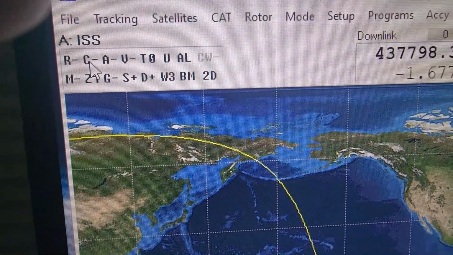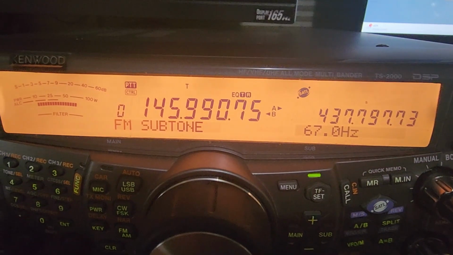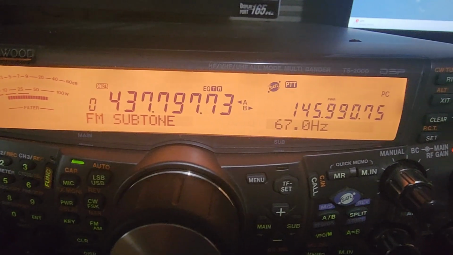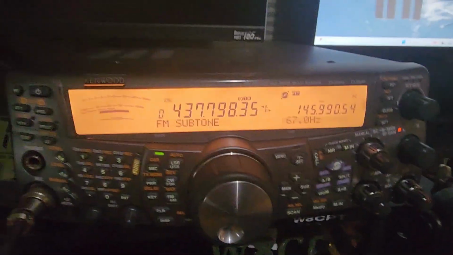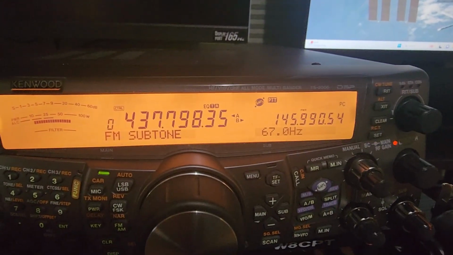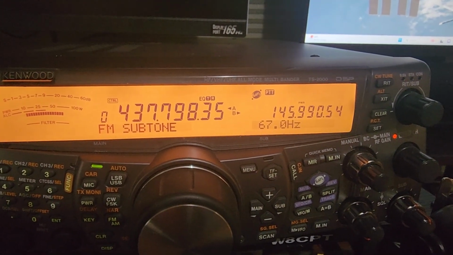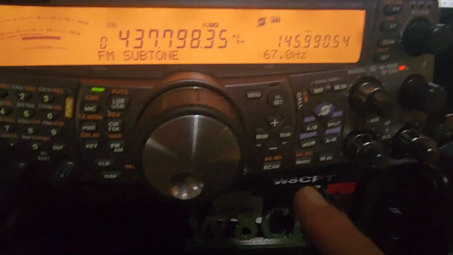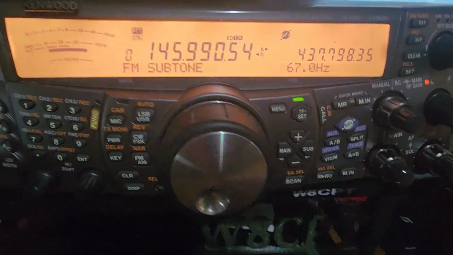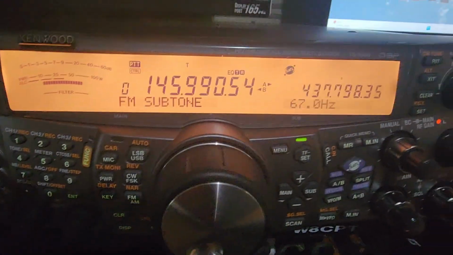So I'm going to shut this off, and then I'm going to turn it back on, and you'll see the Doppler change. Okay, so it's connected. It says PC here. I noticed that goes off, and it only turns on when it polls the rig, about every 20 seconds or so. Oh, but see here, I got to flip this back, and I've got to hit 4 to turn on the tone.